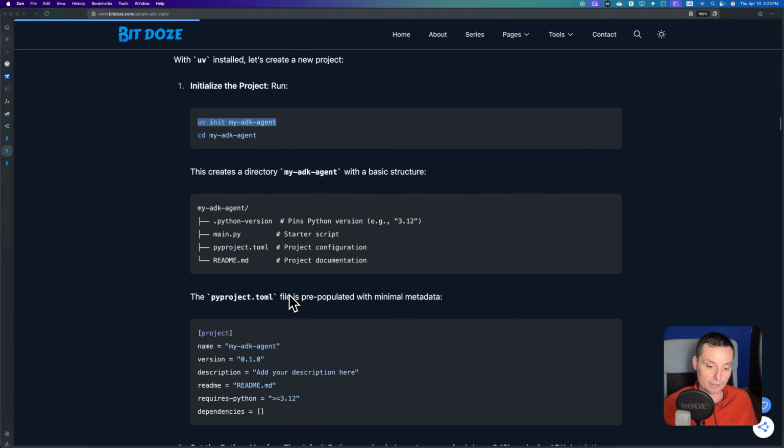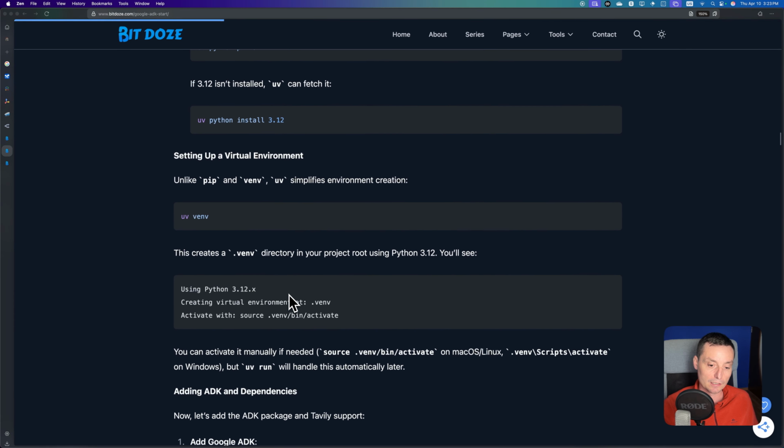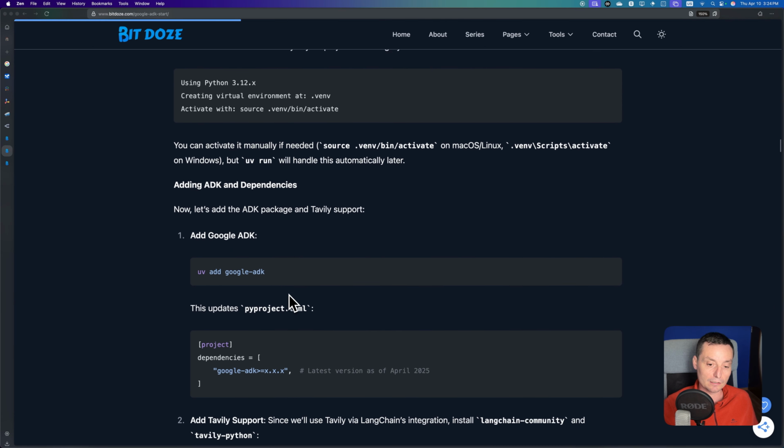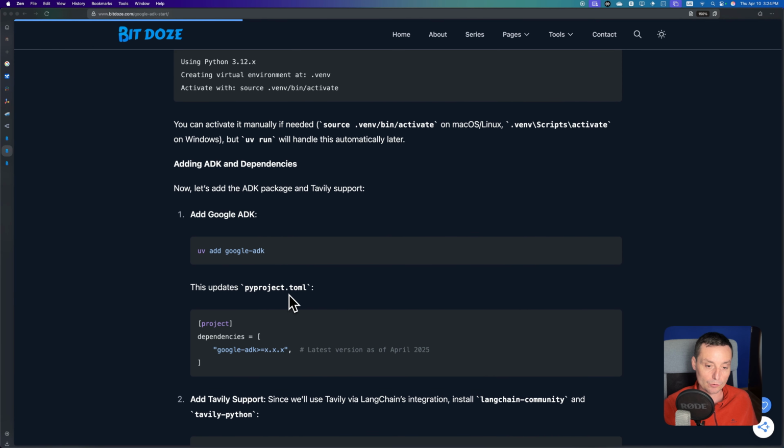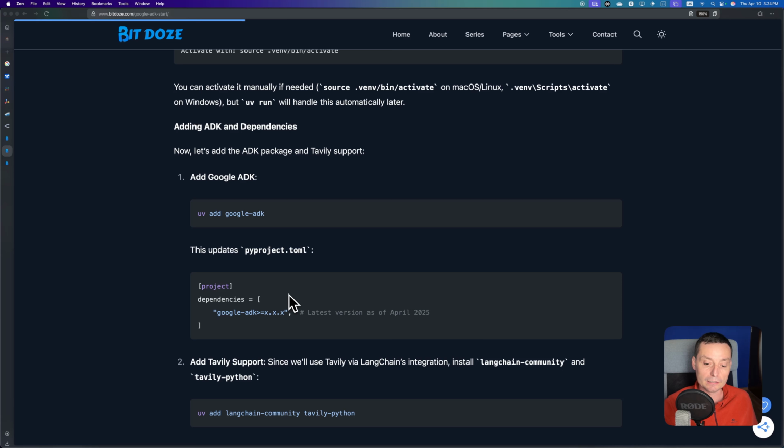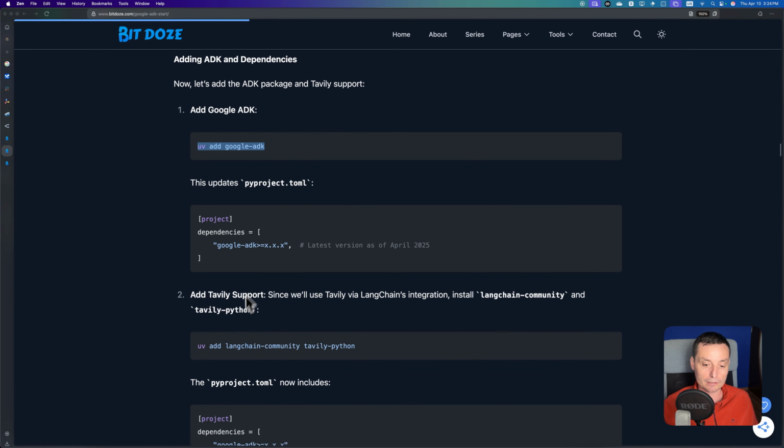Yeah, so basically this is the structure. In here I've explained everything, and in here we're just going to go and add the details that we're going to use. So I will add the Google ADK. So uv add to add it with UV, and then we are going to add the LangChain community and Tavily Python. So basically Google ADK has access to the LangChain community of tools, and from this community we're going to use Tavily to do a web search.